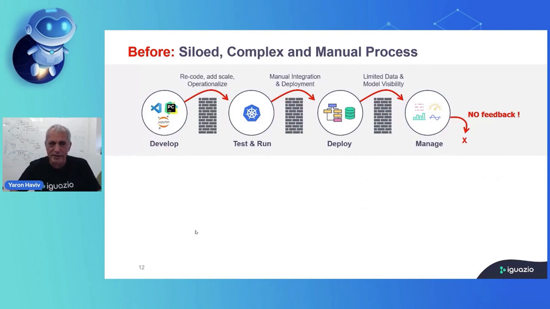And the way that it's helping us, if you're looking at the traditional process of machine learning, we used to have more of a siloed flow where someone is doing development on his own laptop or notebook. When he finishes, he goes to the ML engineer, who is building those machine learning services on top of Kubernetes, essentially building containers, YAML files, services, and so on.